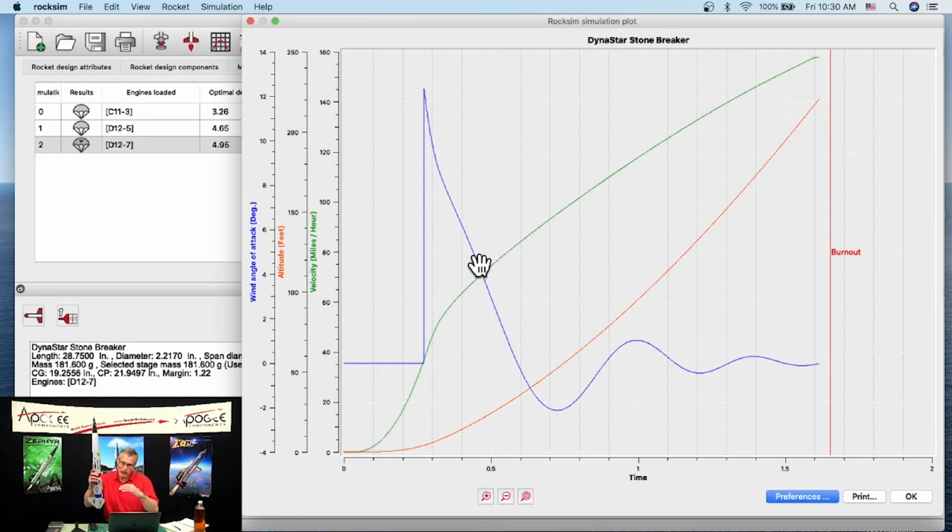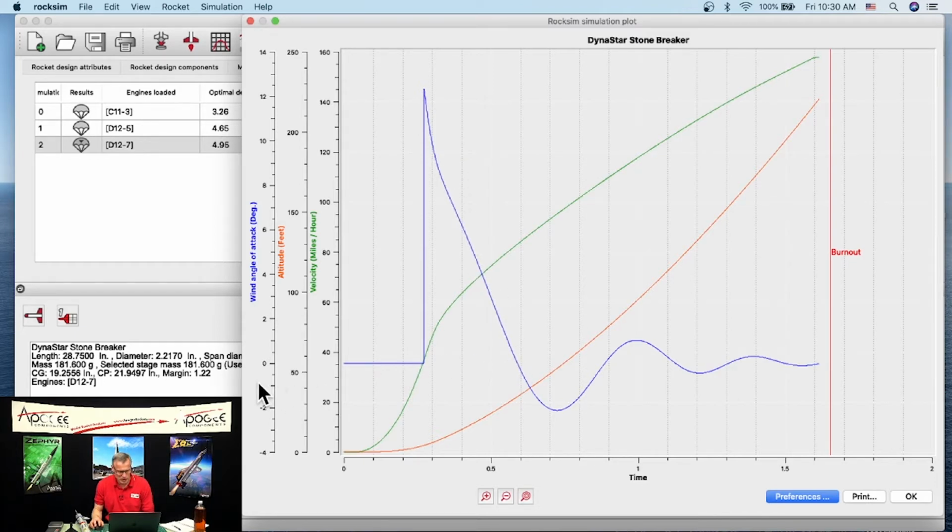It's a vector, so as the rocket's going slow and the wind is going fast, as it comes off the launch rod, that vector is very short, because our vertical velocity is maybe this tall and our horizontal velocity is this tall, and so the angle is pretty steep. But as the velocity picks up speed, now that vector gets larger, and that's why this angle is decreasing.